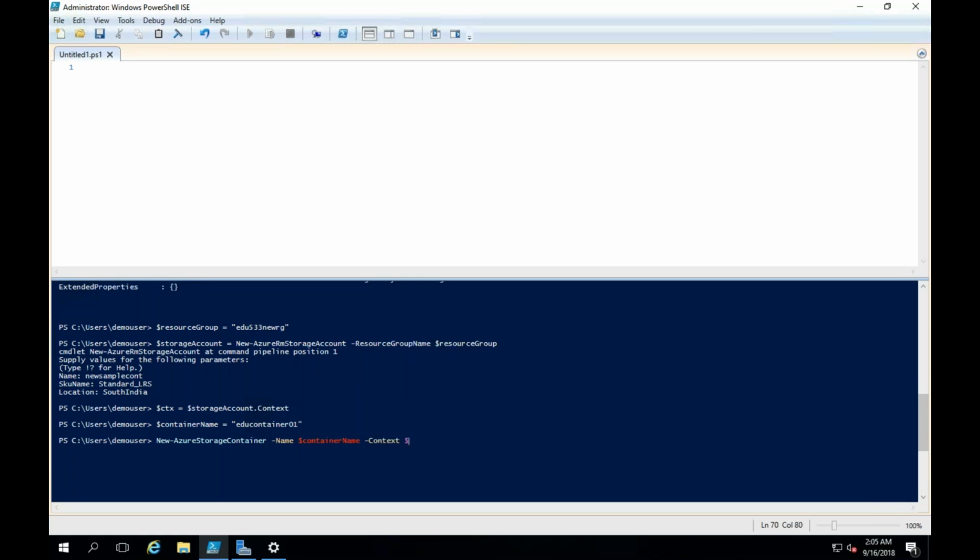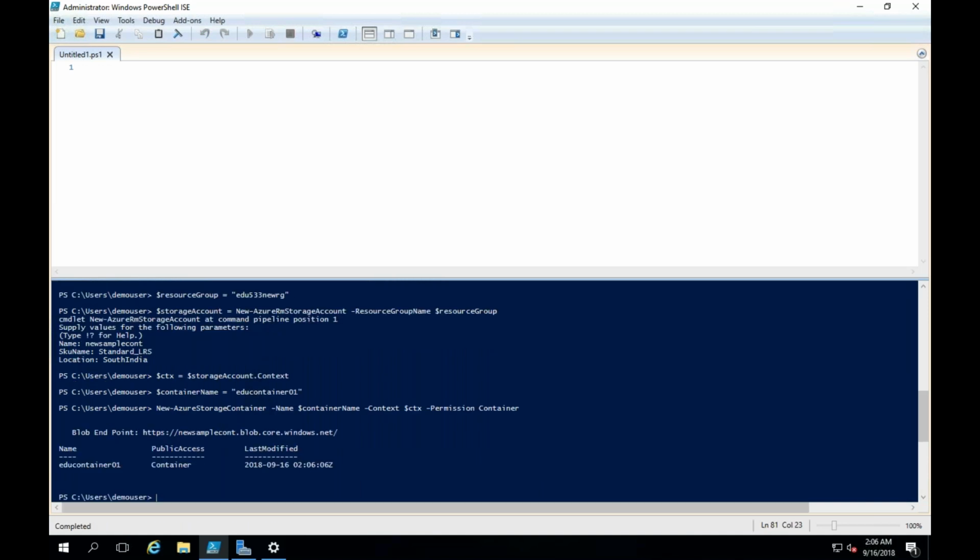The context is going to be $ctx, the one which we already have, and the permission. Let's give the permission as container. When I give this, the container should get created. I hope you can find it: the new sample container.blob.core.windows.net has been created. So this is how you can create a container using your PowerShell environment.